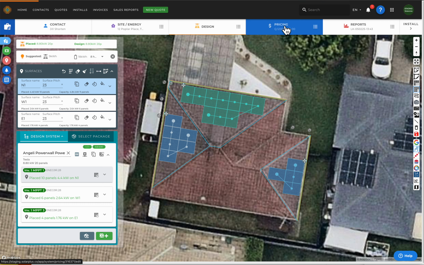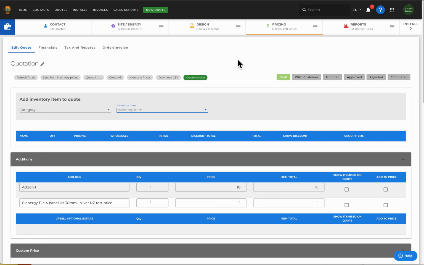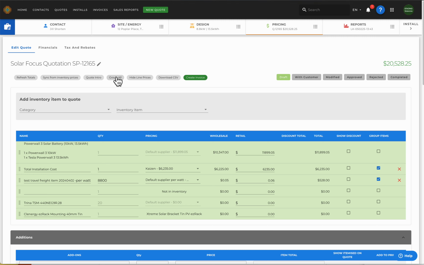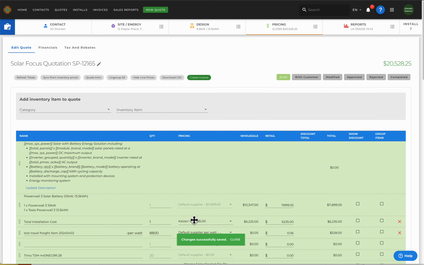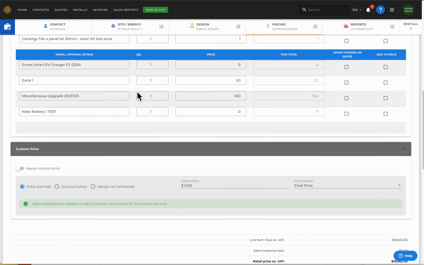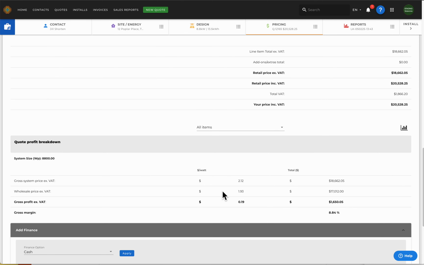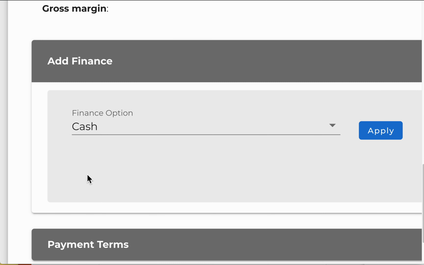to finalize the price. So in here, we've already got our items added in from the quote. And we've got a description there if we want to customize what the customer's actually seeing. It's going to group all of those items that are in the quote. I can override the price and put a discount in or whatever. I can see my profit margin for the job. I'd want to increase that.